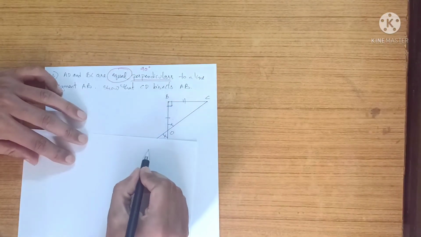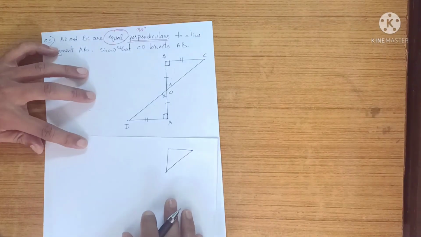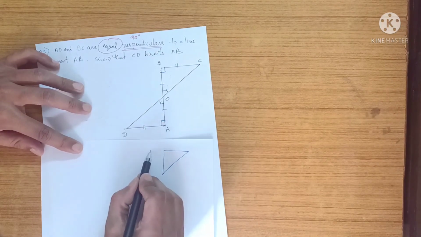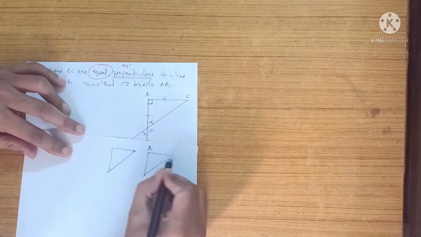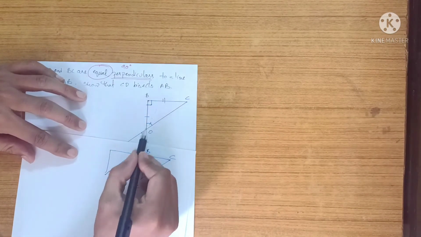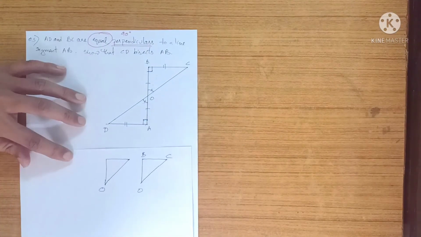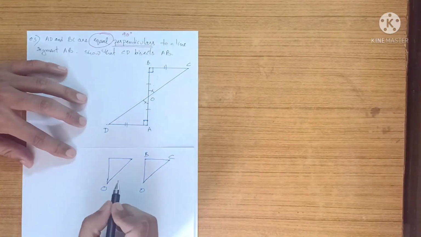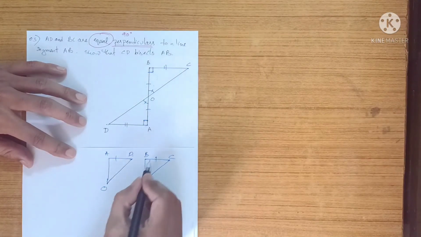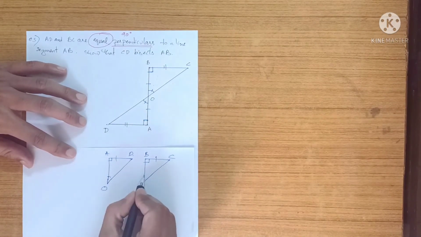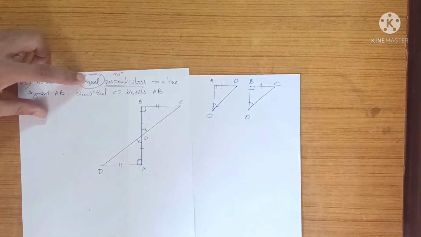Before we do that, let's draw the diagram of one of the triangles, and then let's draw the diagram of this triangle but in the same direction as how we drew it here. So let's name BCO. Vertically opposite angle O and O should be equal, so O should also be here. O and O is equal, and then BC is equal to AD. So this and this is equal, 90 degrees, angle O is same. So we have everything that we need here.